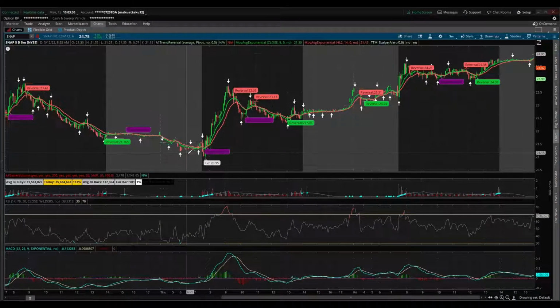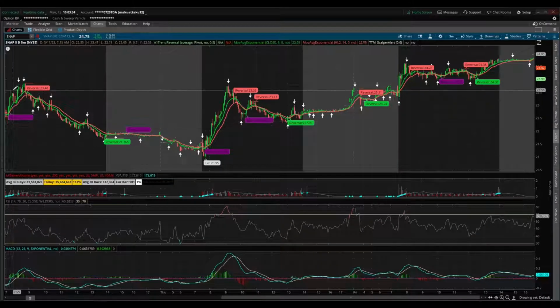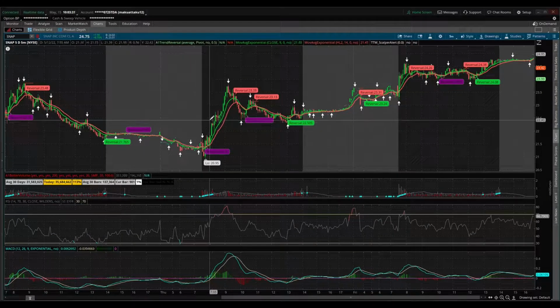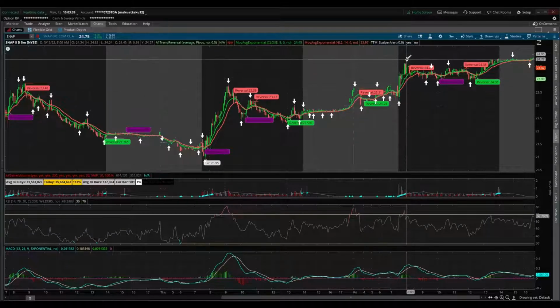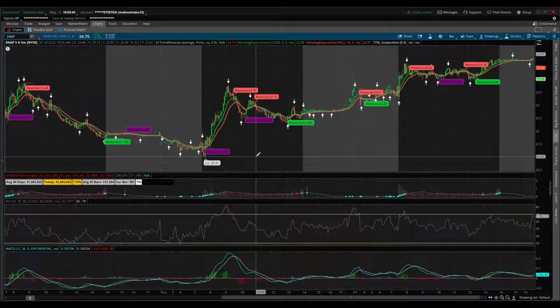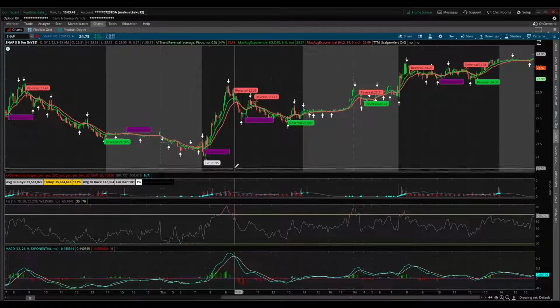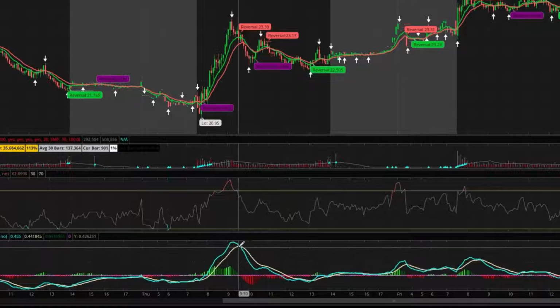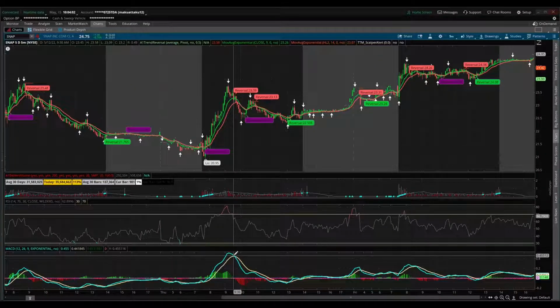This is kind of the way that Snap moves in general. Anyways, notice this dip and jump, dip and jump. This one just had a big climb and then it leveled off throughout the day. But again, that's familiar movement for Snap. So what I like to do is go over the crosses, like for instance on the MACD right here, and just look at the chart. Is that where it's actually reversing or not? And this is why I changed those time periods.